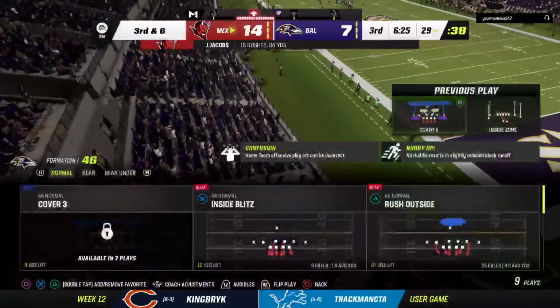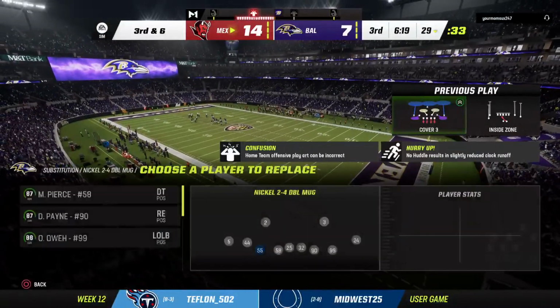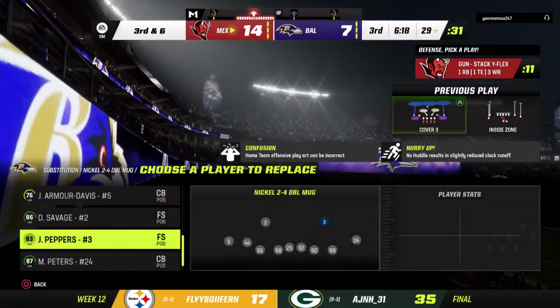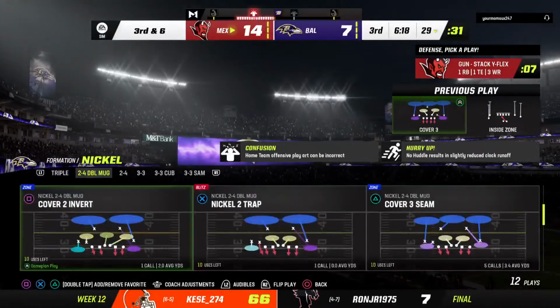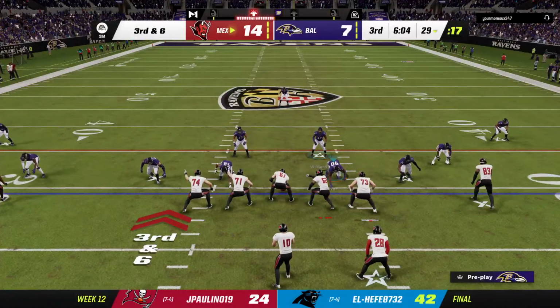He takes this for 3 to the 29. Just not a whole lot of room to operate there on that carry. No, not at all. They did a really nice job staying in their proper places and not allowing any lanes to open up. The Ravens bring out an extra defensive back here on third.